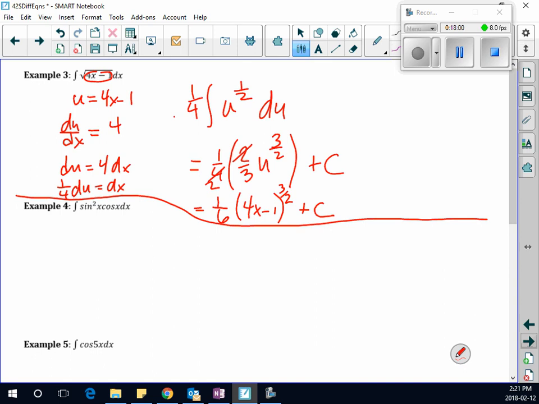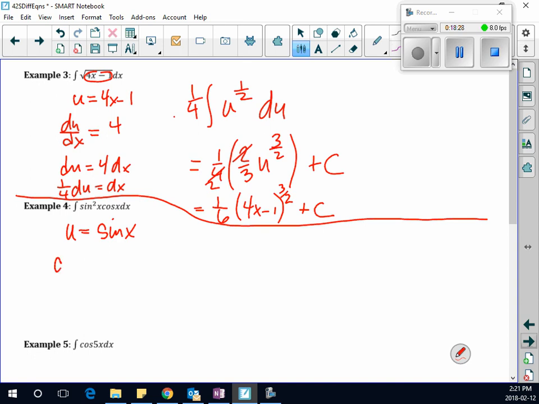Now, some people might think, well, why wouldn't you choose sin squared x? Does everybody understand this is actually sin x, the whole thing squared? A lot of the times, you then have all these crazy derivatives going on, and you only want a simple derivative, right? Once you do this enough times, you can see where you need to go. So u equals sin x. Everybody good with that?